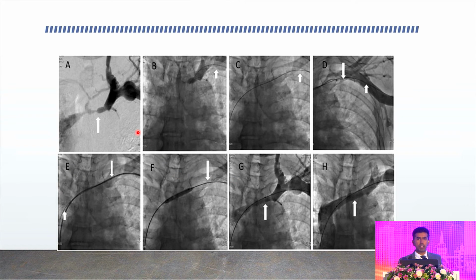Another example of a central venous occlusion. This time it was the left brachiocephalic vein. As you can see in the first image, there's a tight stricture with retrograde filling of the internal jugular vein and arteries, and this was treated with negotiation of a wire through the tight stricture and subsequent balloon dilatation. The final central venogram shows the normal flow across the left brachiocephalic vein.